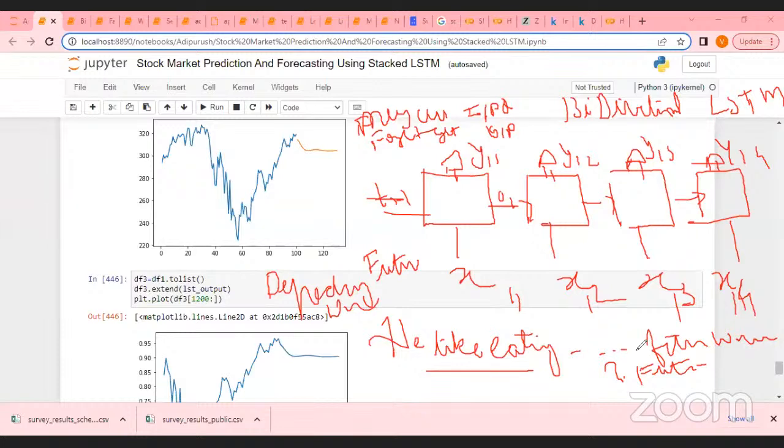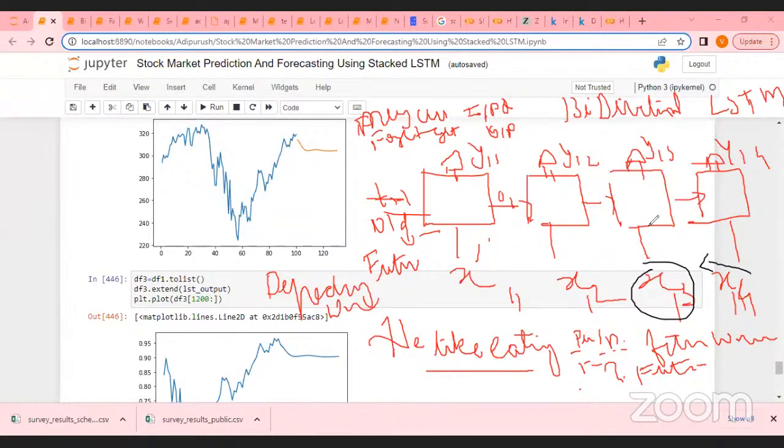So RNN is not giving this kind of thing, where we are trying to provide a future input also. Till now, what we're doing is giving the old inputs and old outputs as an input, and then adding a new input, right? But what if at level 3 only, if I give an input of 4, that would be amazing, right? Whenever I'm trying to read a future word. For that reason, we are trying to understand that he likes eating plum cake or bananas or fruits or any sort of dish, right? Or he likes the barbecue or that kind of thing. So in order to perform that, we need a bi-directional LSTM.